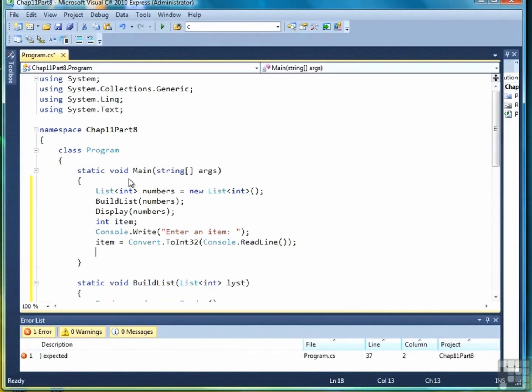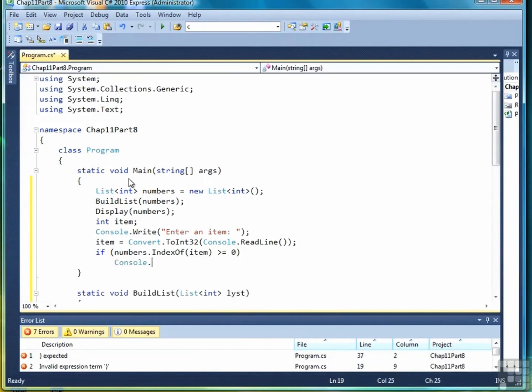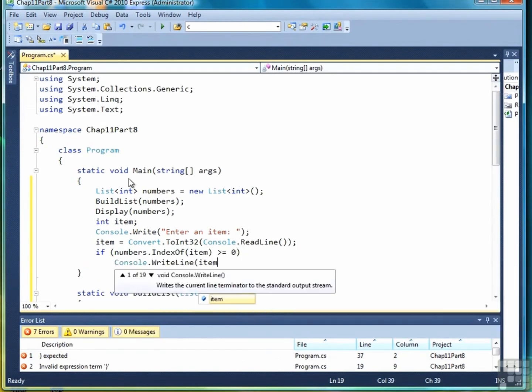Now here we get our searching. The easiest way to search is by using a method called IndexOf. IndexOf takes an item to search for as its argument and returns the index position of the item in the list, unless it doesn't exist in the list, and then it returns a -1. So we can write an if statement that says if numbers.IndexOf(item) is greater than or equal to 0, and we can display where that item is.